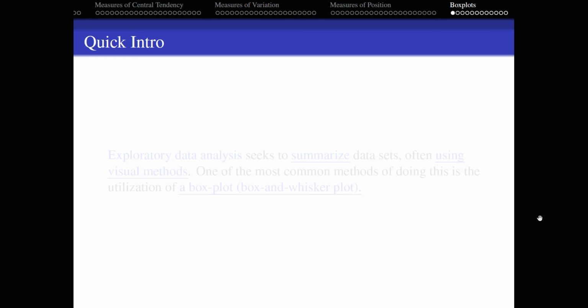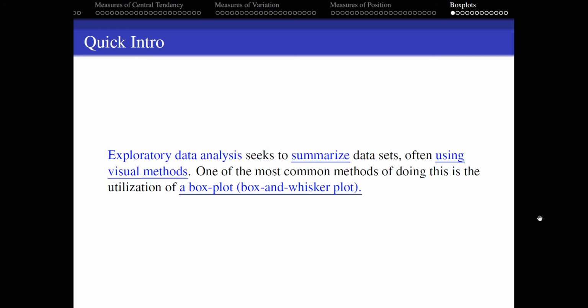In this video, we'll be discussing the 5-number summary and the boxplot as two tools that we can use in exploratory data analysis. Exploratory data analysis seeks to summarize data sets in a way that we can really explore, strangely enough, what's going on inside of the data. Often this involves visual methods so that it's easier to see and conglomerate all of the information from the data set in a way that we can easily understand, though it can also incorporate some different calculated statistics and numbers.